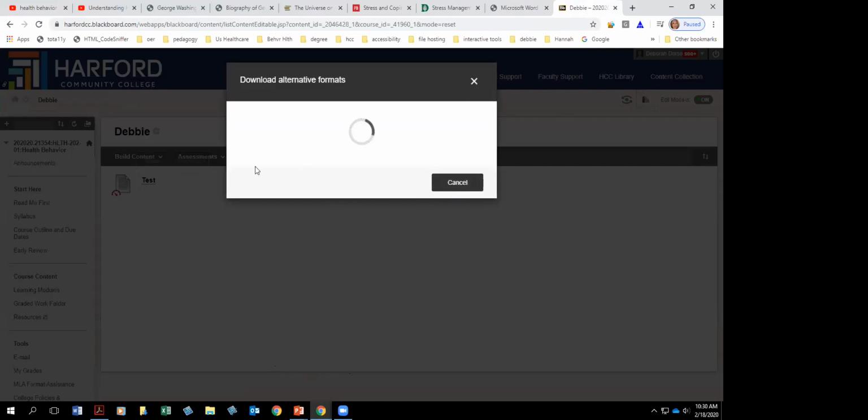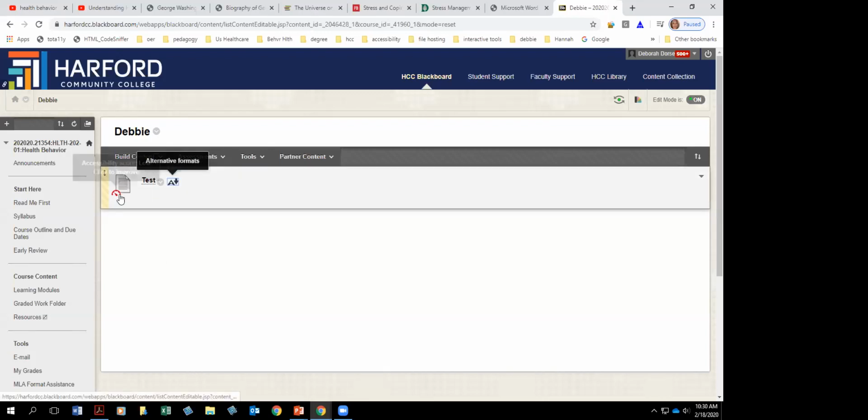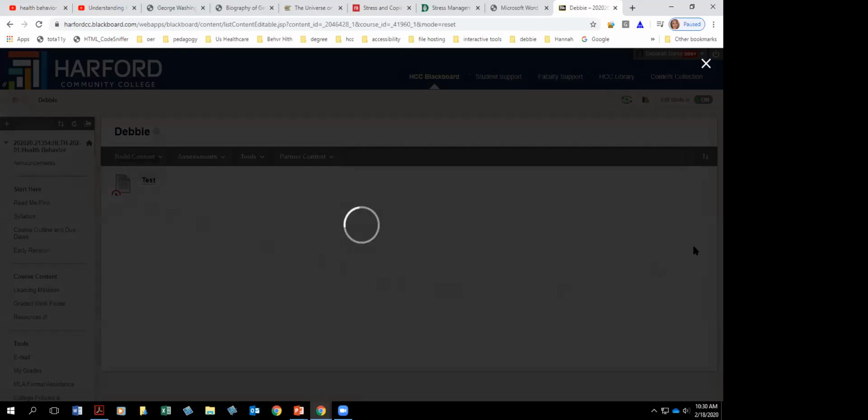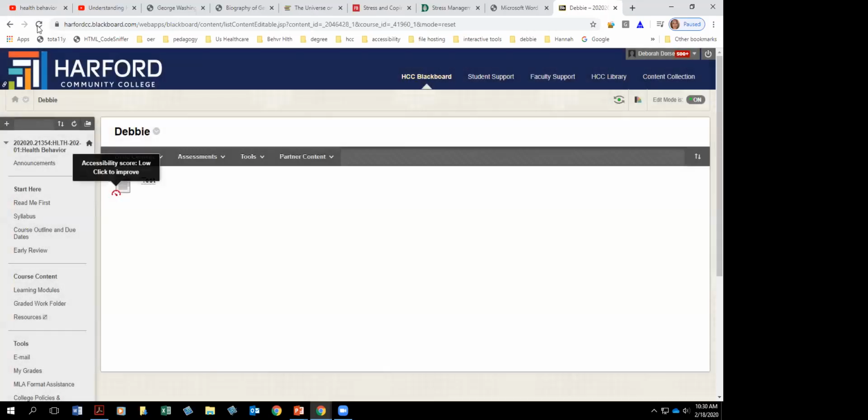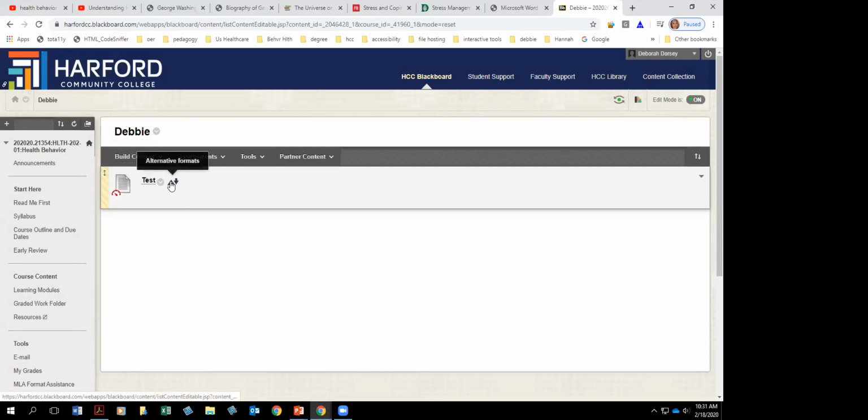It should. Of course, it's going to go slow right now, right? So the other part I'll show you too is that if I click here, it'll give me an idea of what I need to do to fix it. I think I know what I need to do. I'm going to go ahead and refresh my browser. I've noticed that Blackboard isn't playing as nicely in Chrome as it used to.